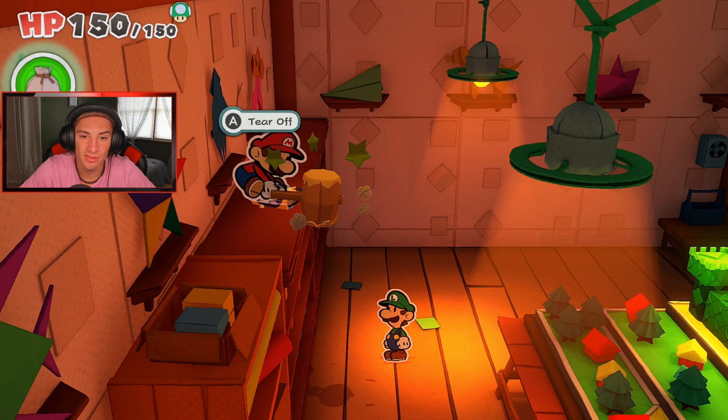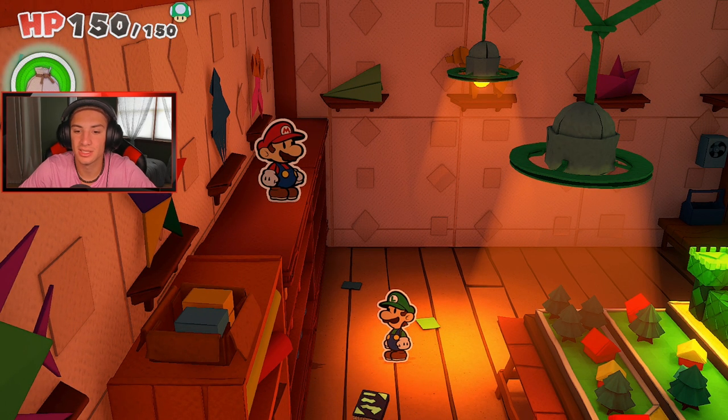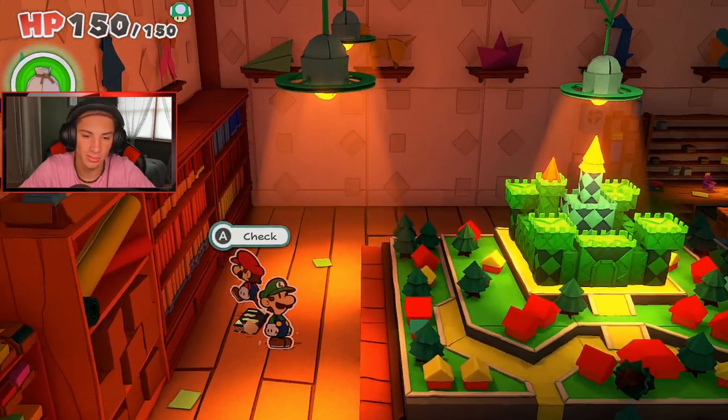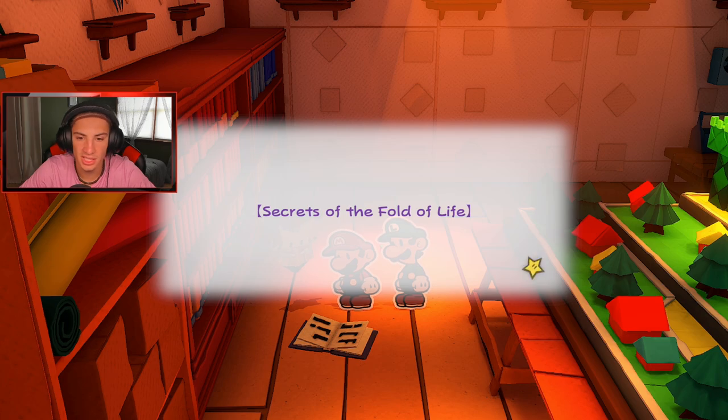All right, we should be able to tear this off. We got 1,000-fold arms, because that's usually what it is with dimensions. You pull that off, and now what happens? Where'd that book go? Okay, so the book dropped down here. Check it out. We open up the book, Secrets of the Fold Life.